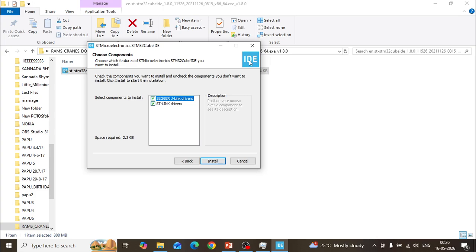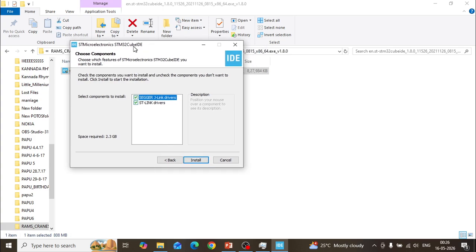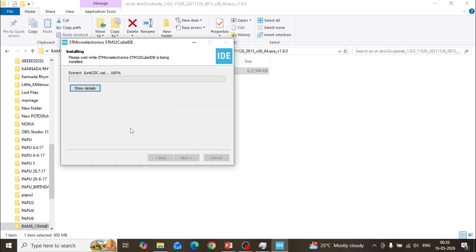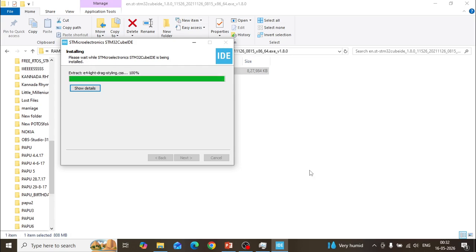If you have a board, so I have a board, I have connected the board, and I'm trying to install. Just click on install. It may take 10-15 minutes. Let it install. Okay guys, now you can see my STM32 Cube IDE is successfully installed.